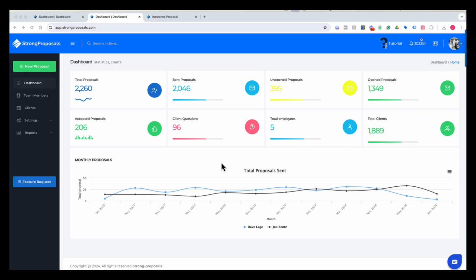Well, the real reason is I just found that so many proposals that insurance agents were sending out were just boring. Everyone was sending out the same exact proposals, simply getting the PDF that the insurance carrier provides to them, attaching it to an email and sending it out. There was nothing really personalized about it. They weren't including any testimonials or social proof or any videos to tell them about their agency. There was just nothing really unique that would make their agency stand out when sending out a proposal.